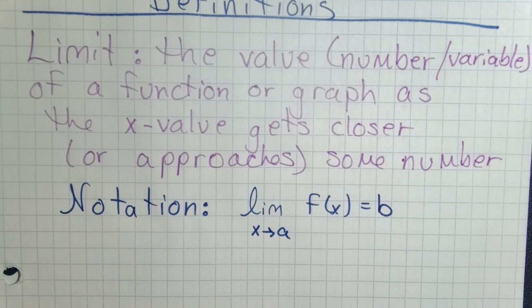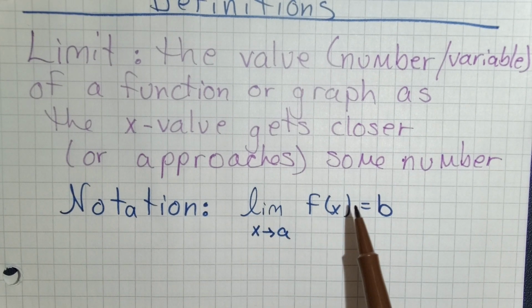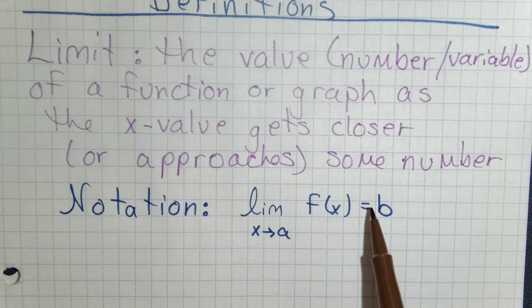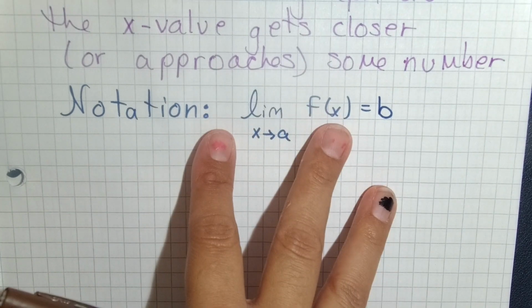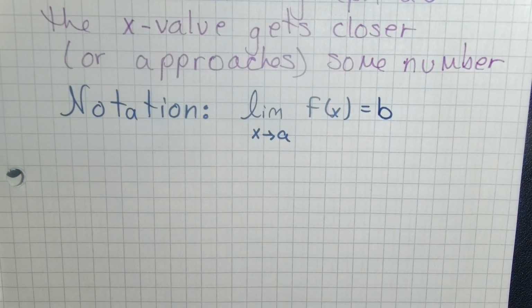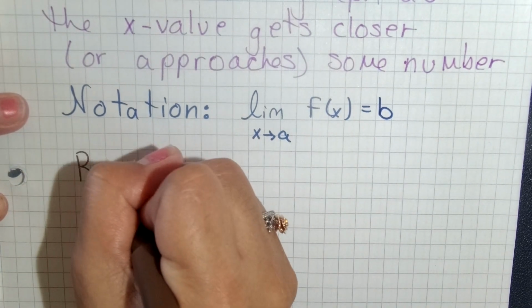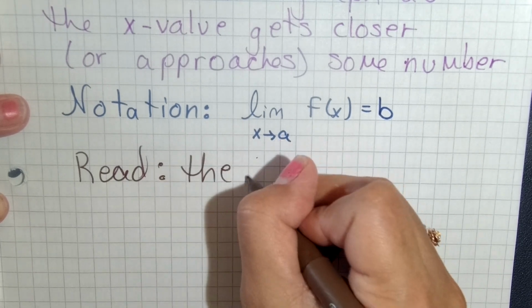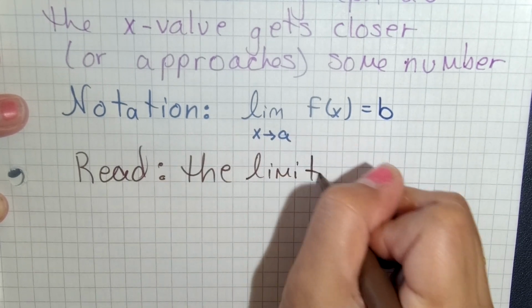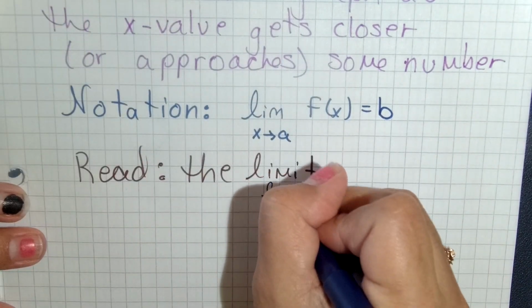When we're speaking in math, we don't say exactly what this is. We don't say lim x arrow a f period f parentheses x parentheses equals b. We don't talk like that in math. That is not correct mathematical vocabulary. So when we get new notation like this, I'm going to put underneath it how we read it in math, okay? So it's read as the limit, and then I'll write underneath what it means. LIM stands for limit.